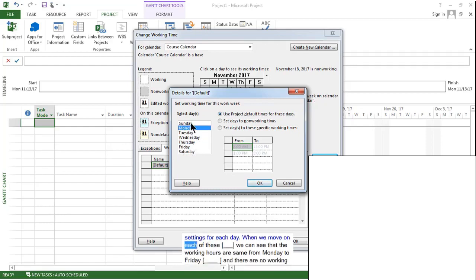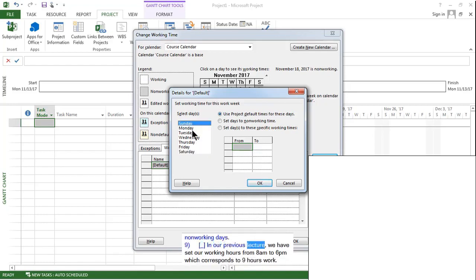When we move on each of these, we can see that the working hours are the same from Monday to Friday, and there are no working hours on Saturday and Sunday, which indicates that these 2 days are non-working days.